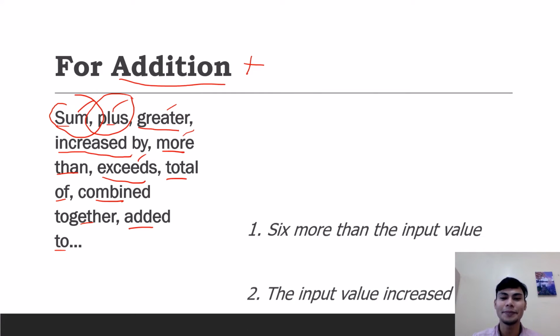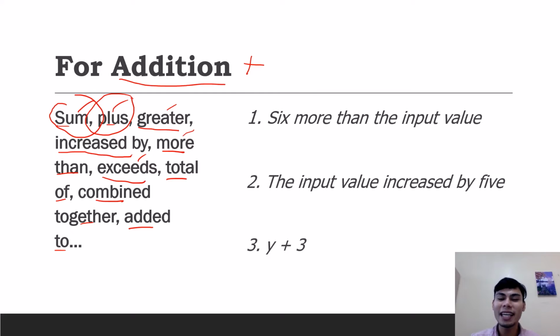So, let's have examples. Number 1, 6 more than the input value. Or the input value is the value that we don't know yet. Ang iba, pagka-state dyan is 6 more than a number. Do we know the number at the moment? No. Do we know the input value? No. So, it's 6. Kung more than, it's just plus. So, lagyan mo lang ng plus a number. X or Y or A or B. Any variable will do. But we are used to X and Y.